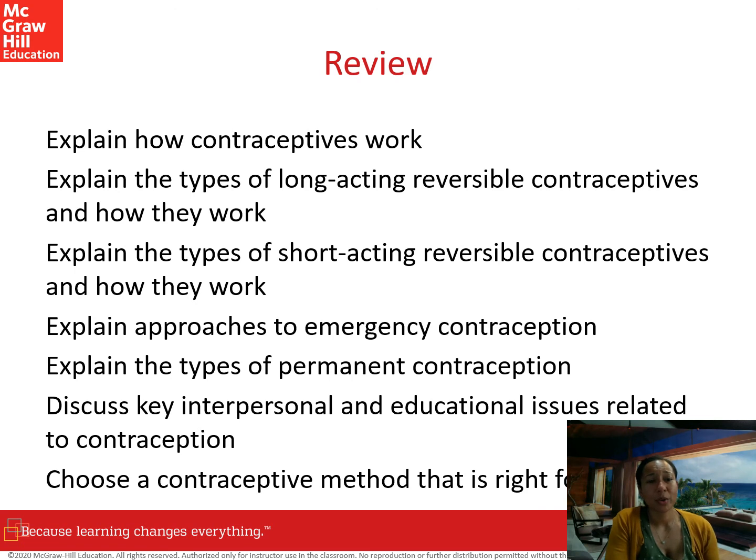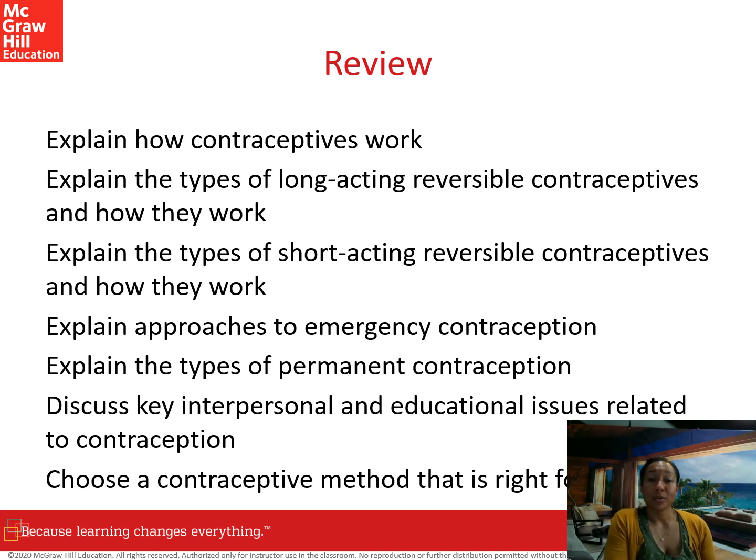Here's just a quick review of everything that we went over. So we talked about how contraceptives work. At this point, you should understand how the different types of contraceptives work, including the long-acting reversible and the short-acting reversible. The long-acting, again, is going to be like the implant or the IUD, something that you leave in for an extended period of time, up to years. Short-acting are going to be those reversible ones, such as utilizing the pill, utilizing any other type of short-acting contraceptive.